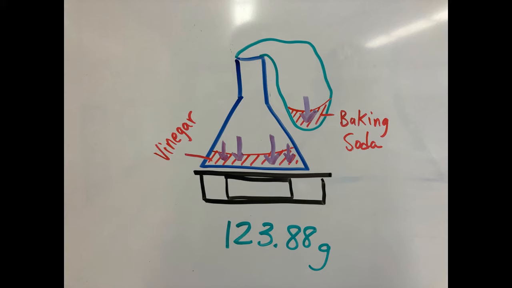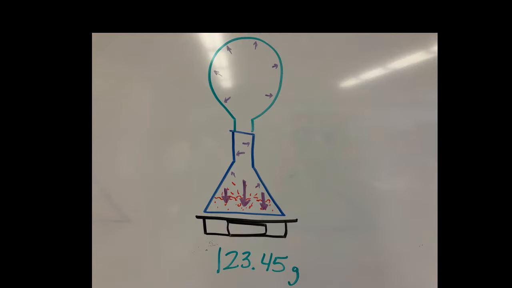The law of conservation of mass states that mass cannot be created or destroyed, so we have to figure out where the mass actually went that went away. In the beginning, all of the force was pushing down on the scale. Once we actually mixed them though, the gas started to push up on the balloon, causing there to be a little bit less pressure on the scale.